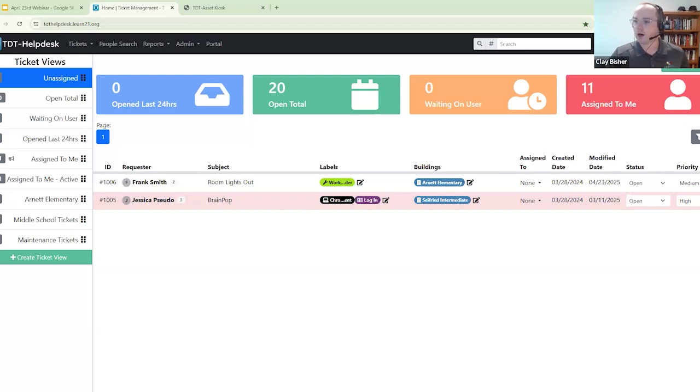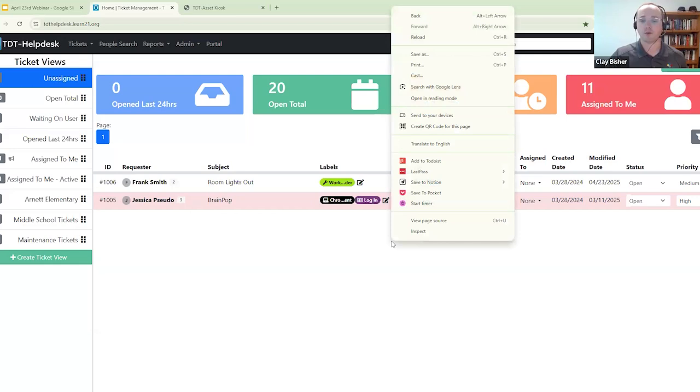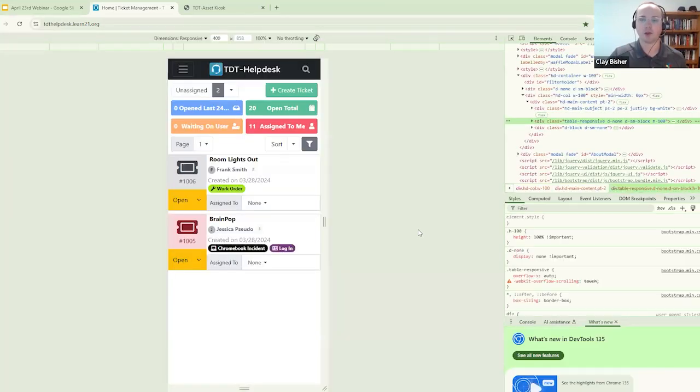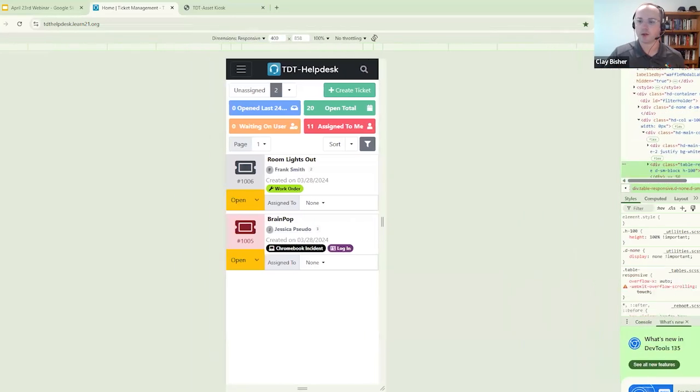Now, coming over to Dawn, so TDT Help Desk does have a web app. We don't actually have a full-blown app in the App Store, but just so you can see here, let me go ahead and scoot that over so we don't have to see all the HTML, but it will format to your staff's phones. So if they just go to it via their browser, you can have people access this directly from their phones. They'll get notifications via their email, but again, they can jump right into this and everything is formatted.